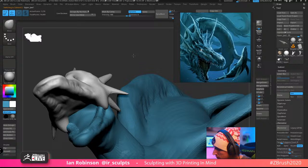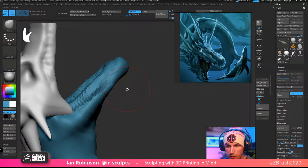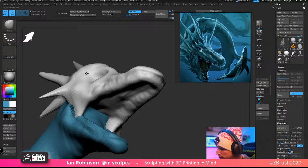We're going to go ahead and get this kind of beast mouth looking a little bit more. Love the new brushes. Yeah, me too. You can also turn on ambient occlusion. Yep, which I love to use as well. Render ambient occlusion preview. Yeah, you can turn that on. I usually don't turn that on too much until I get some simple shapes in, because I'm used to not having it on. But it's such a cool feature too.